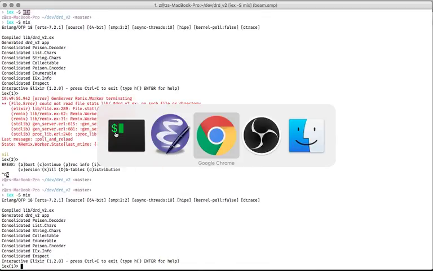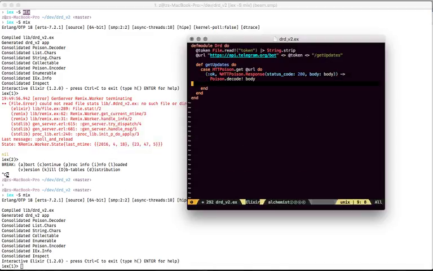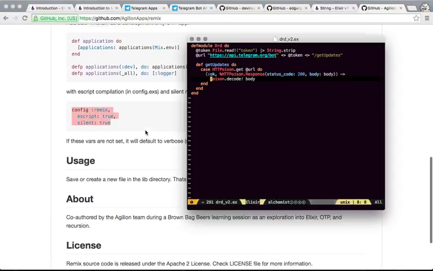That should work. All right, so okay, so it's not complaining anymore, and it's gonna look for this stuff.